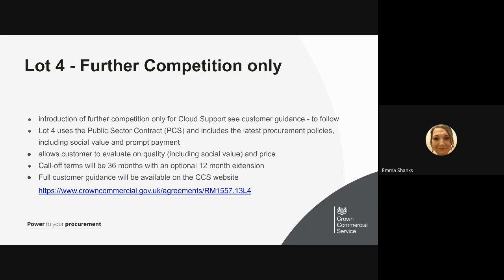And because social value was evaluated at framework level, that was all included. So you can evaluate on quality and that. And again, there's the guidance link.